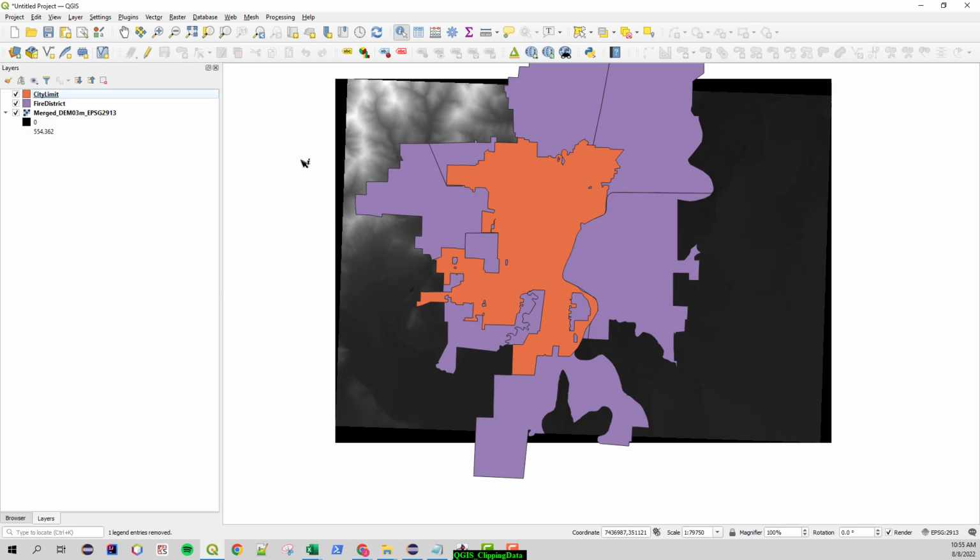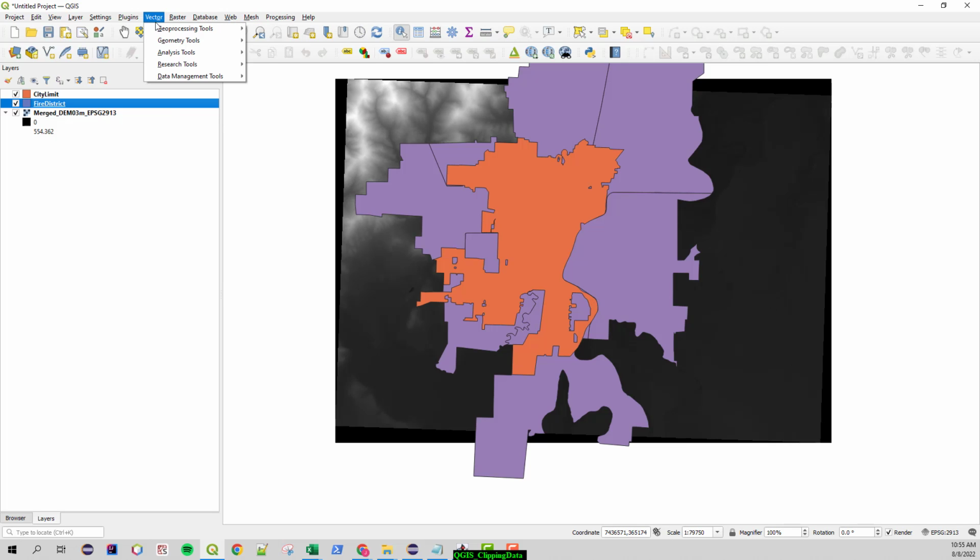So let's start with the vector data. Really, this process for the rest of this video is the same, but it's different tools depending on if you're working with the vector data, aka shapefiles, or if you're working with the raster data. So let's start with that fire district boundary, this purple one.